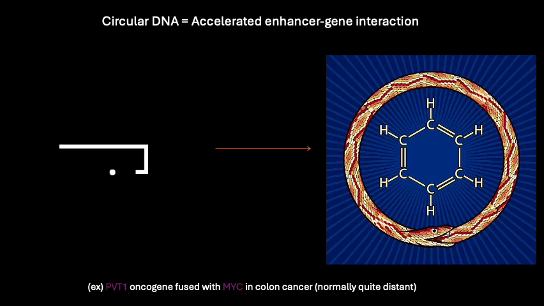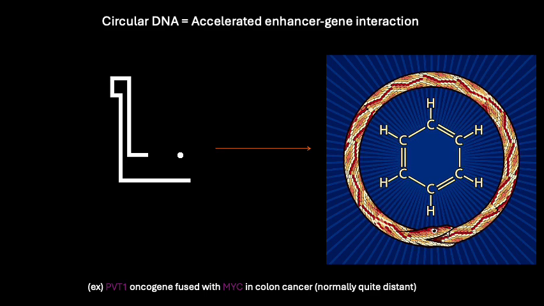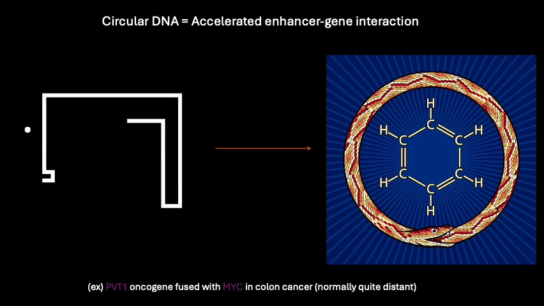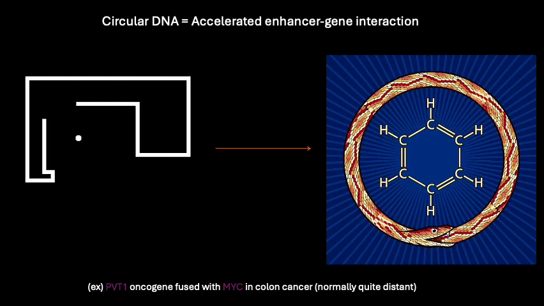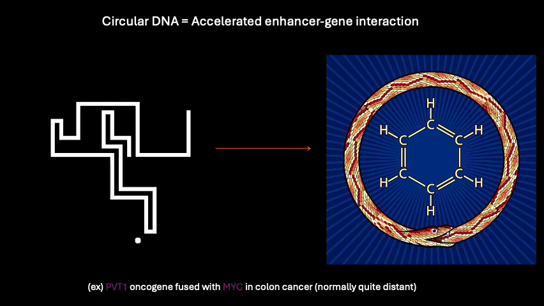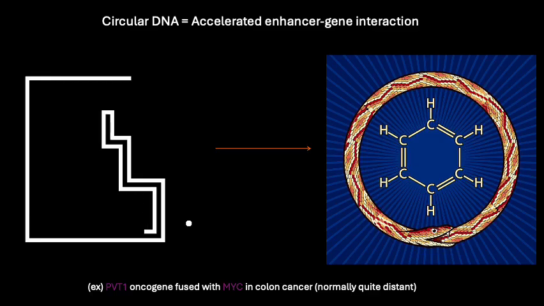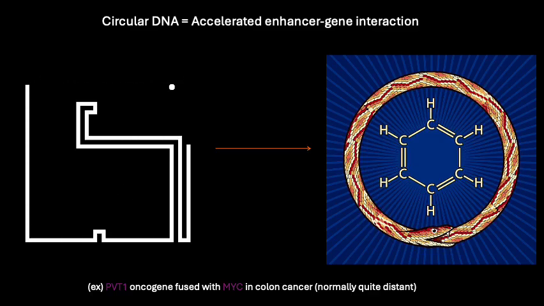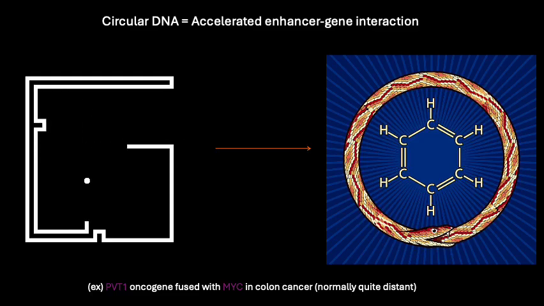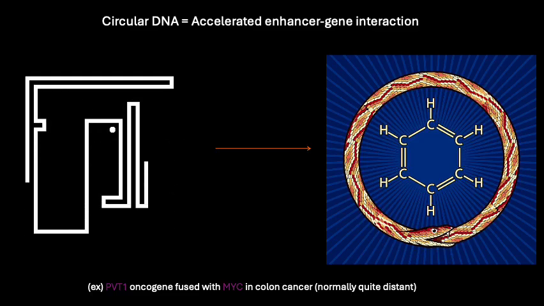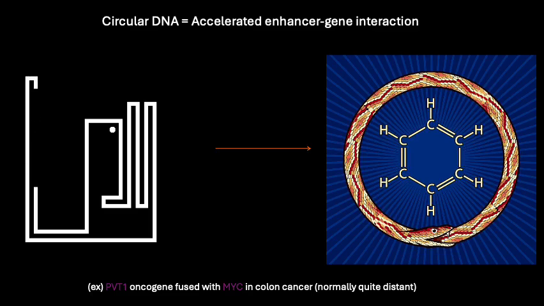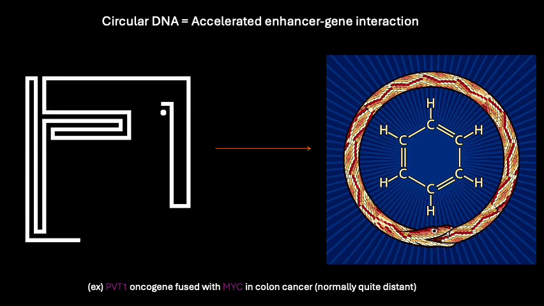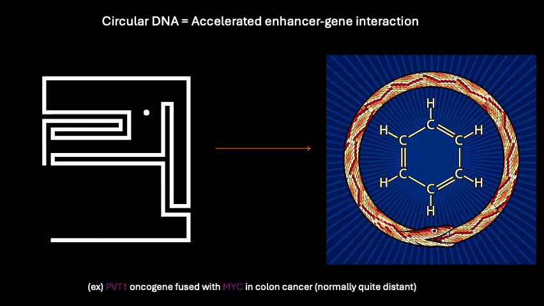So what's another component of circular DNA that can accelerate tumor growth and cancer progression? Well, on the left here, I've illustrated the snake game that everyone's familiar with. In this game, pretend that the head of the snake is an enhancer element, or an element of DNA that doesn't code for a gene product, but actually enhances the product of another gene. And pretend the tail is where the gene is. So this enhancer is always trying to catch up with the tail, but because of the long nature of the snake, it can't reliably reach it every time. And so this prevents the overproduction of a gene in our normal linear chromosomes.